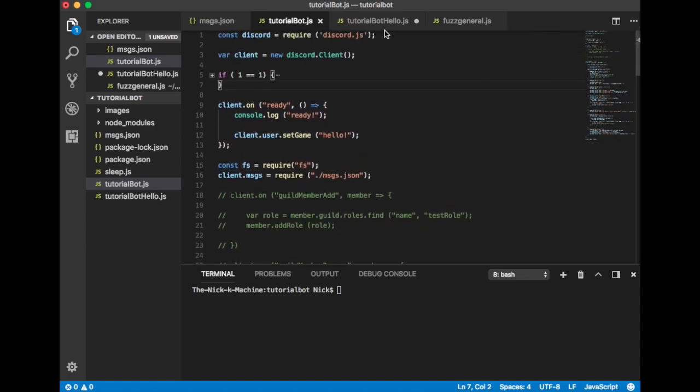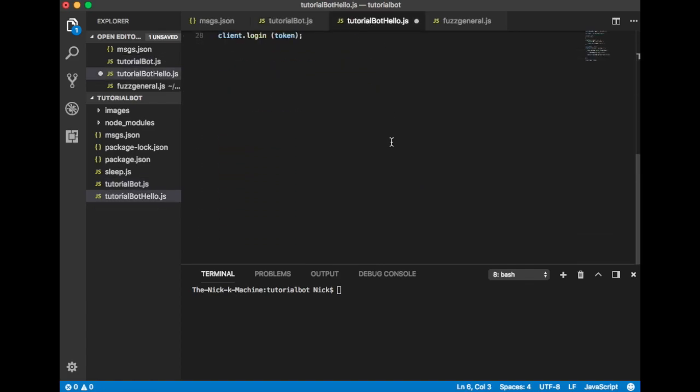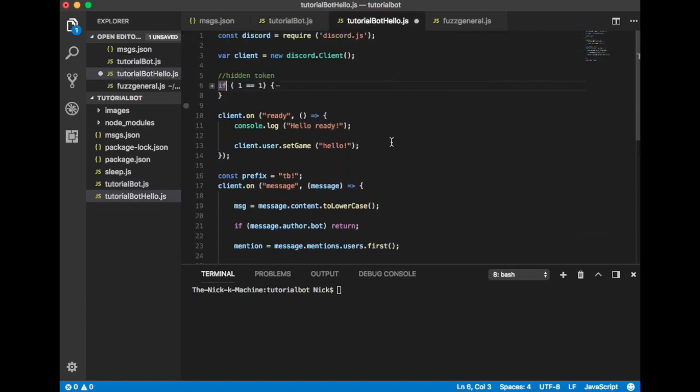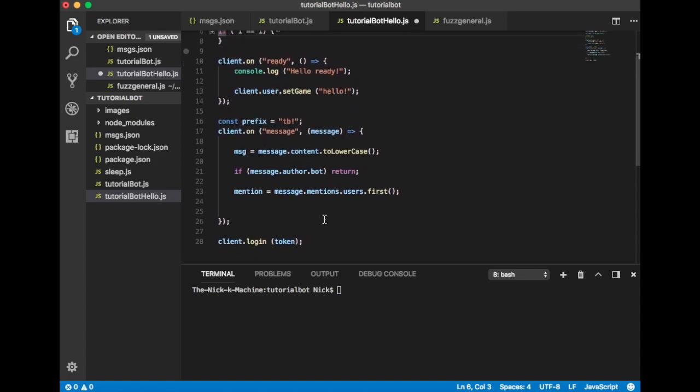Either way, what you're going to want to do is first make another file for whatever is going to happen. You're going to want to go through making the Discord, basically just doing everything again, just copy and paste. I was going to put a hello thing in here just to respond, but I'm not going to be opening up Discord.